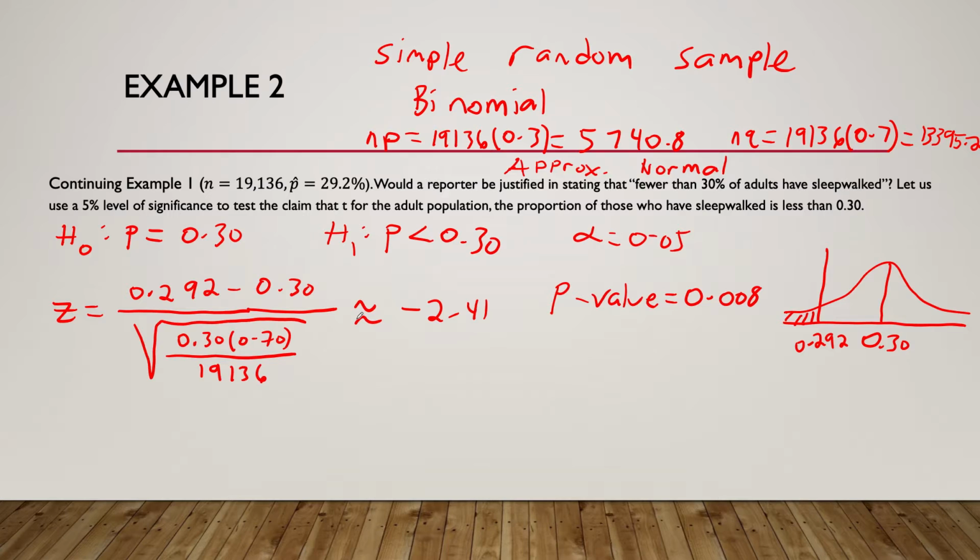And as such, we could then state our conclusion to this hypothesis test, and that would be written out as, I'll write it down here, at the 5% level of significance, the p-value here is less than our level of significance of 5%, which means we are going to be rejecting the null hypothesis.